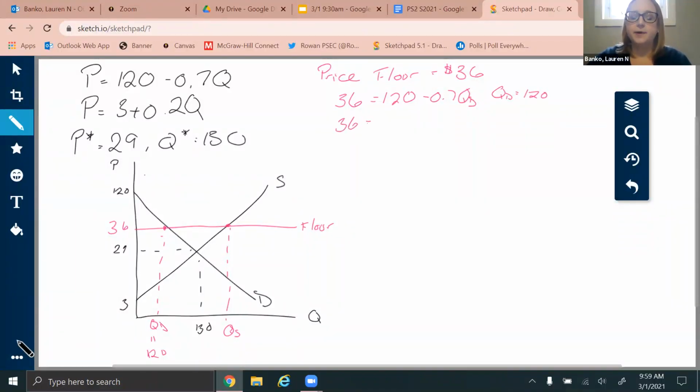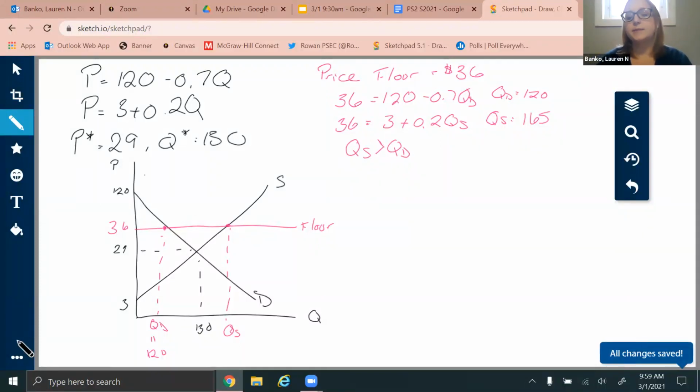And supply, whatever this is, should be more than the equilibrium. Again, go into the algebra, and you should get 165. We have quantity supplied being greater than quantity demanded. So with this new price, this price floor, sellers are putting more of this item on the market. But buyers see this higher price and are like, ugh, I don't want this. I don't want to pay that much. This is known as a surplus.